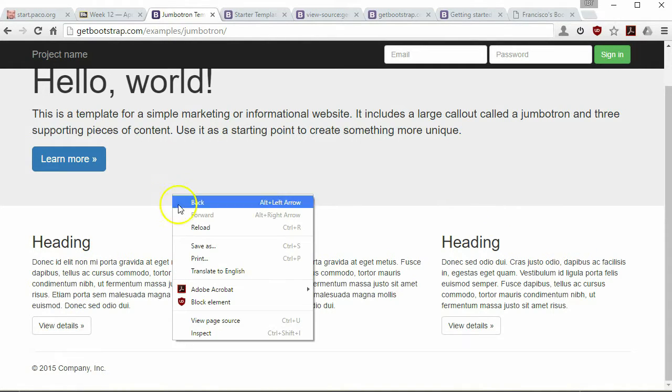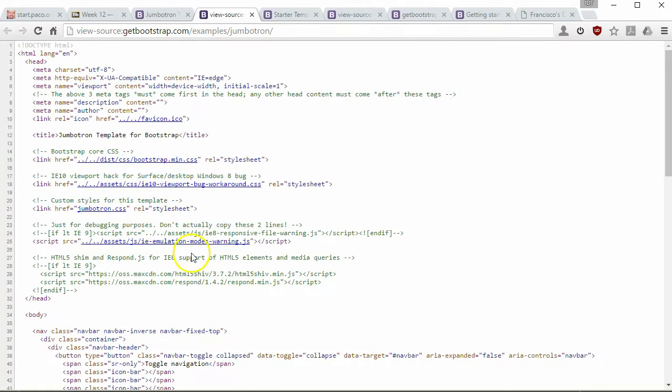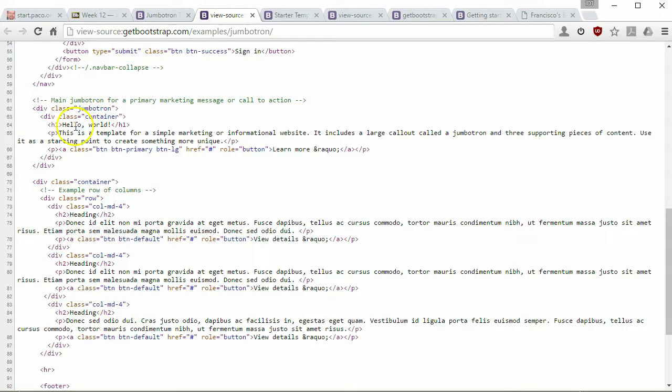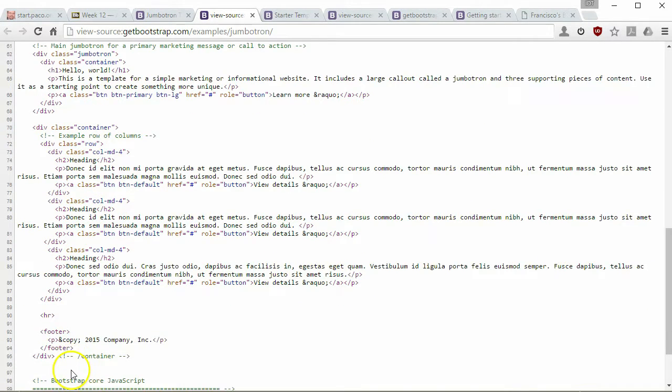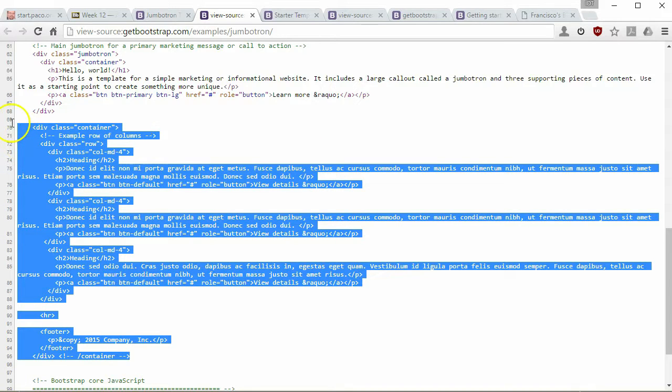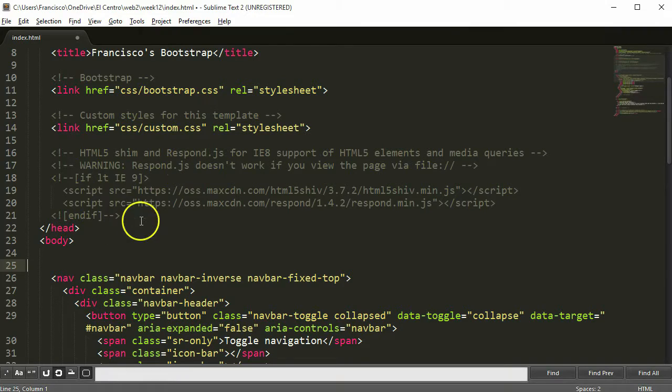Well, it's just a matter of right-clicking, looking at that page source. Check out where the headings are. Those are the ones that we just saw. And we see that there's container classes. There's 1 heading, 2 headings, 3 headings. And actually, even after those headings, there is a footer at the bottom that I also want to copy. So I'm going to start to select the text all the way from the bottom to the beginning of the container. Line 70 through 95 is selected. I'll right-click and copy. Take this copied text back to Sublime.